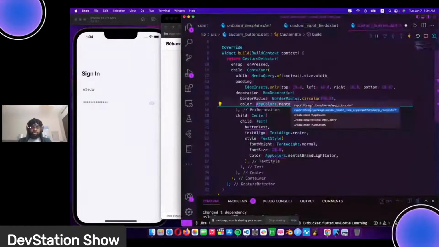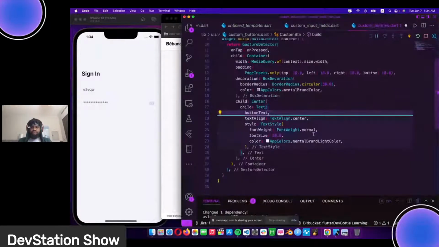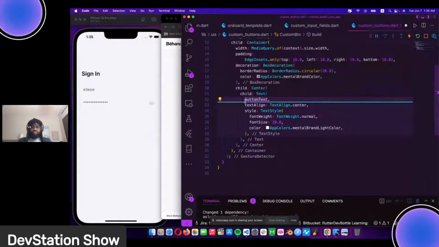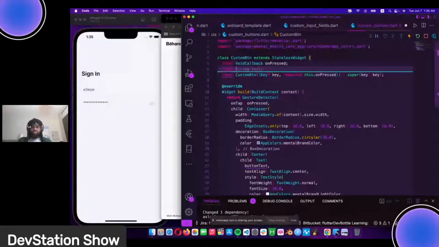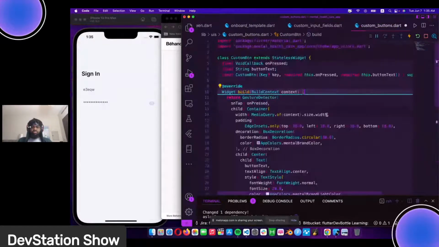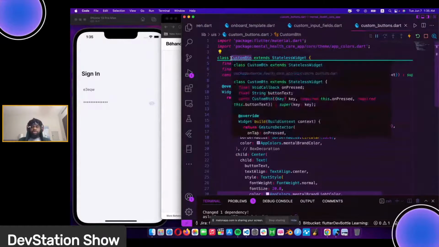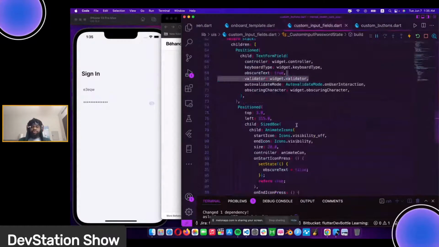So we can just leave the color the same here. Now we can use the custom button we just created. Let's try that in our input field form.